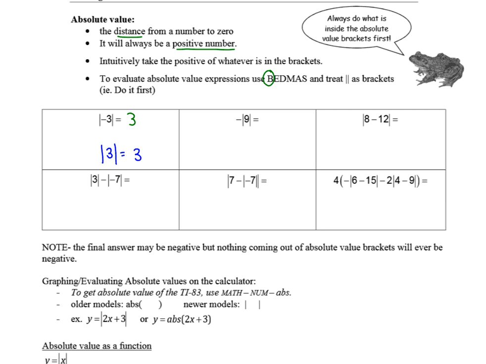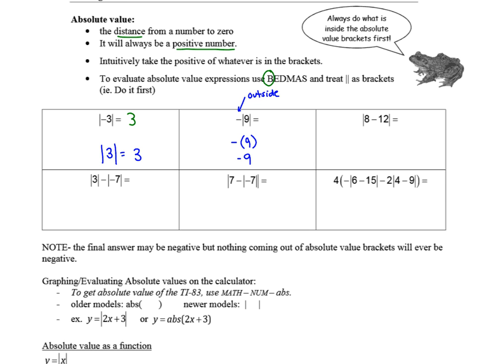Okay, good. So, this guy, negative absolute value of 9. This time, is the negative inside or on the outside? Notice that this is on the outside. So is it going to change the sign of what's inside the absolute value? No. Absolute value of 9, we can replace it with regular brackets. What's the absolute value of 9? Just 9. And 9 times -1? -9. Because that negative is on the outside. So it's only if the negative is on the inside that it comes out positive.